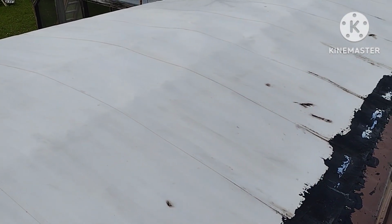And then after I got all the rust spots off, I took that hose that I already showed you and the stiff brush and the nylon brush, with some bleach and soap water, and I scrubbed the hell out of this thing, and I got all of it clean. It has to be a clean, dry surface before you can apply this.